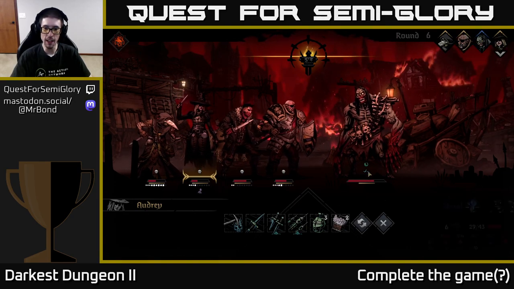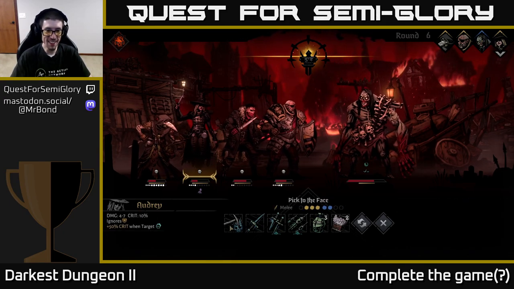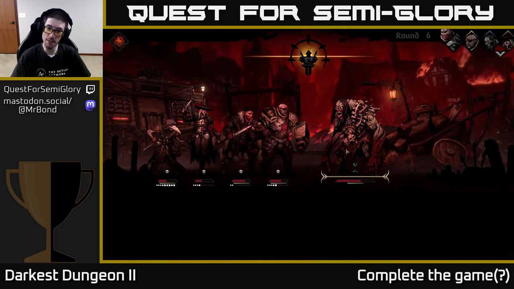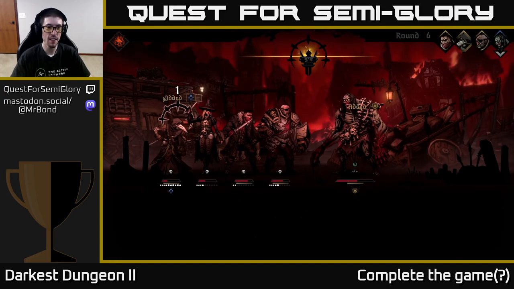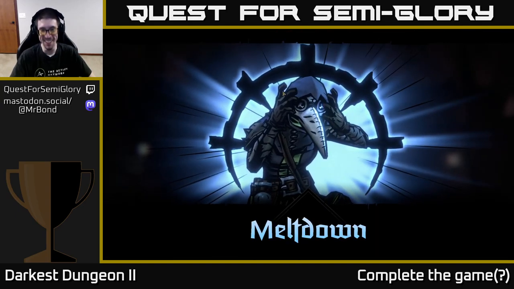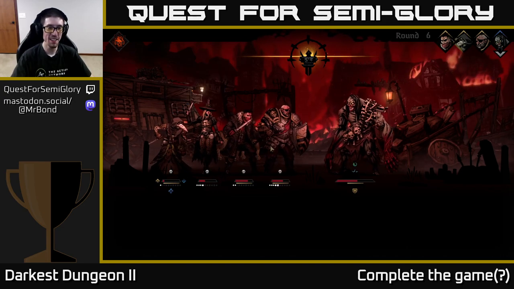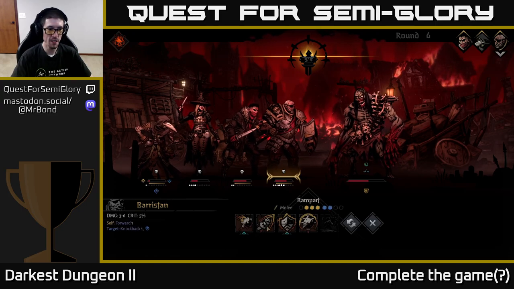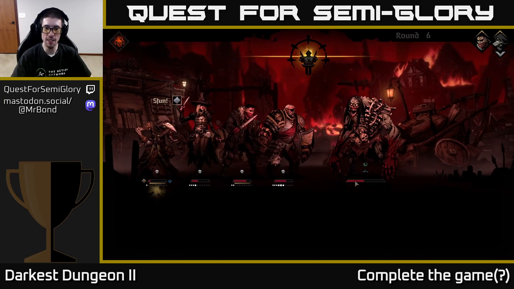Can we do anything to make him not have a turn? More poison, maybe. Oh no, of course not. Gosh. Oh, good. Stun. Yeah. Oh, no. Please be good. Oh, crap. Okay. This is fine. Beat the shit out of this idiot. Why does he get so much defense?